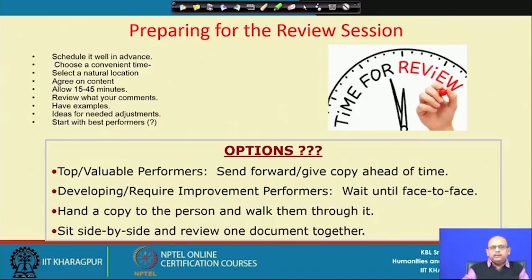So, when you are going to prepare for the review session, after the performance appraisal process is over, make sure that you have these things in your mind before you start the review. Now, there could be some options available to you, right. For example, find out who the good performers among the subordinates are, and what kind of reward could be given to them. See what kind of development plan you have for them; you can also communicate it to them before you go for the review, or before you meet them face to face, right.